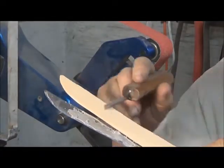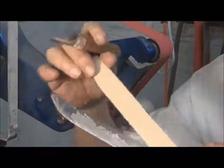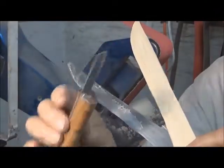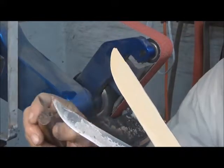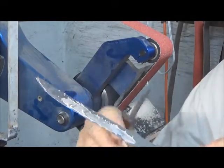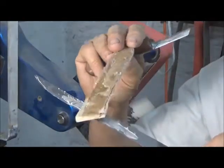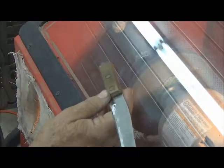Grinding on this wood generated enough heat to weaken the glue bond to the point I was able to take my knife here and run it alongside the blade and just peel the wood off the blade. Yeah, a little glue is left here, but this can easily be removed. Again, I'm going to do the initial wood removal in the cabinet grinder.